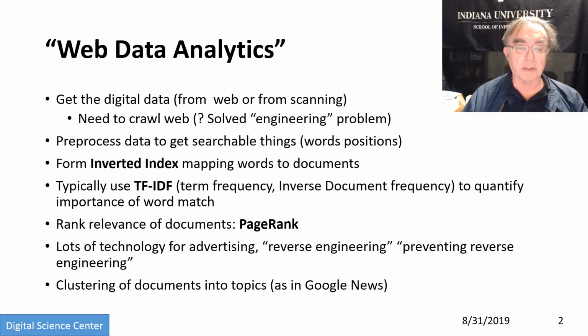You quantify the value of that word match, and that has two or three important aspects. One is the classic information retrieval thing called TF-IDF. TF is term frequency, IDF is inverse document frequency, which ranks the things depending on how often it appears and the relevance of that document. And that's used to quantify the importance of the word match. Inverse document frequency is how many documents this particular word appears in. TF is how many times the word appears in a particular document.